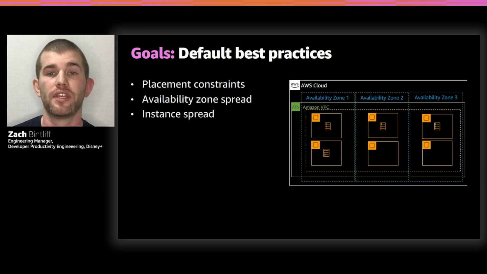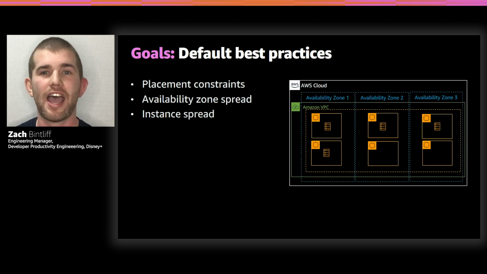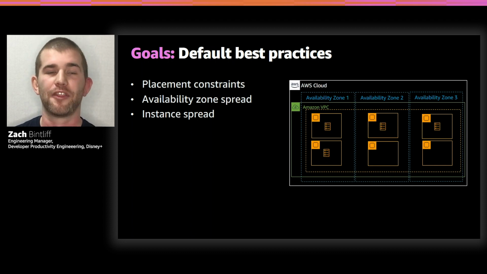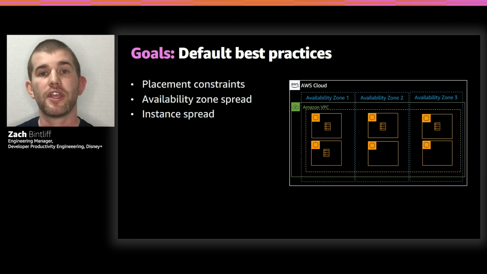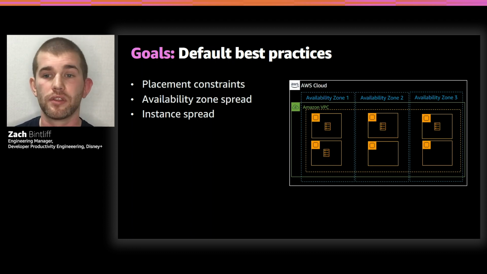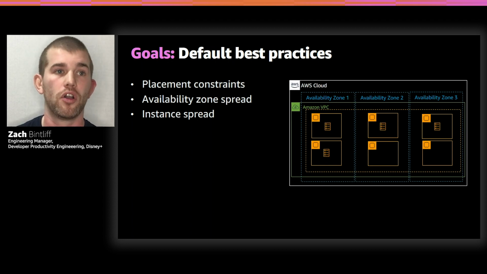We do the same thing with the instance. We have a shared cluster, so we have a lot of compute and many nodes in that cluster. So ECS instances die all the time. It's just the cloud. It's how things work. They're always constantly coming up and going down. We want to minimize the impact that has on a specific service. So what we do is we spread across them. We make sure that when a node goes down, the impact on the actual service is probably only one of many tasks. Again, minimizing the impact that has on your deployment.